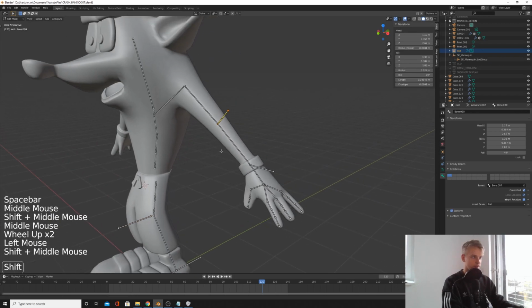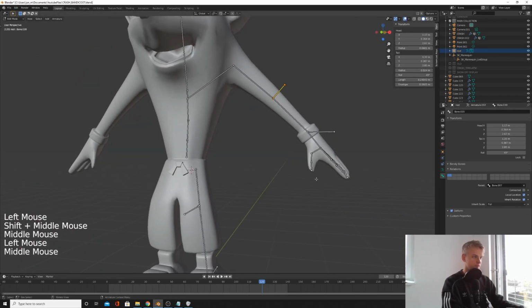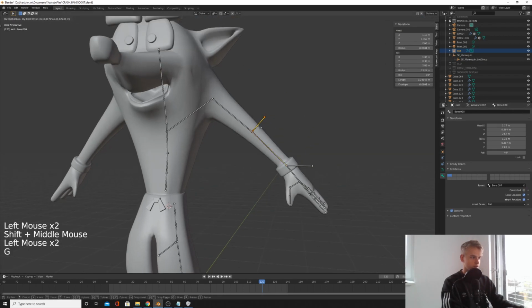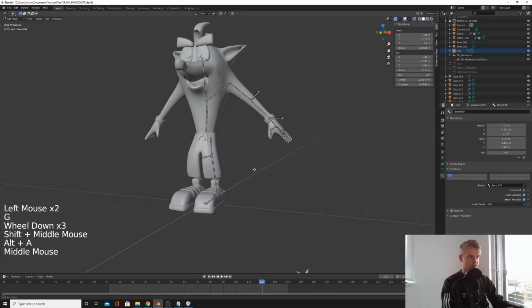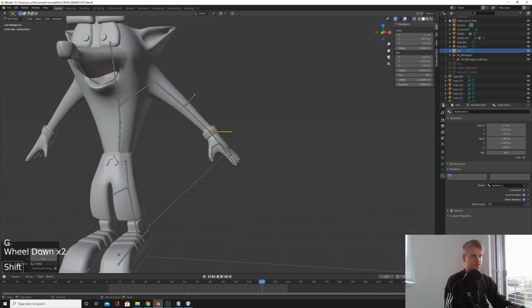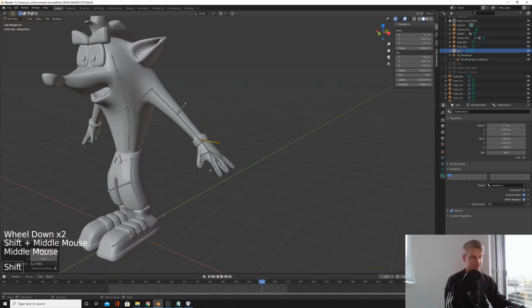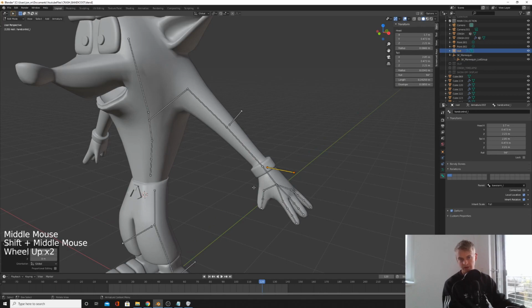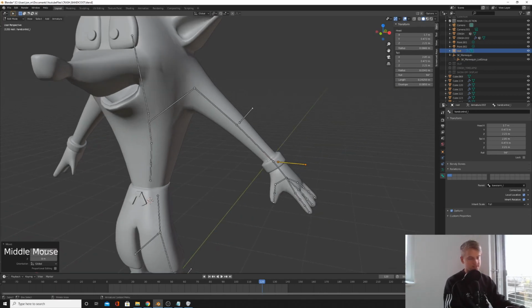Then we're going to unconnect this one as well, just untick connected, and then it still thinks it's connected. And then just move it out like so. And then we're going to disconnect the hand bone as well by unchecking connected and just moving it out a bit. So every bone needs to be attached to something. It needs to have a parent, and a parent basically means if you move the parent, everything below it will move.